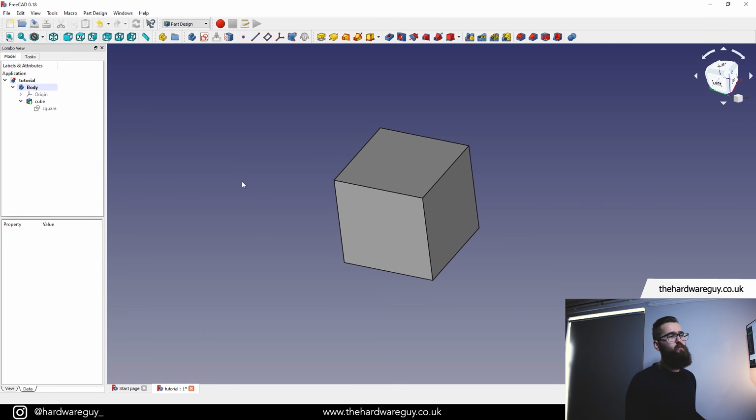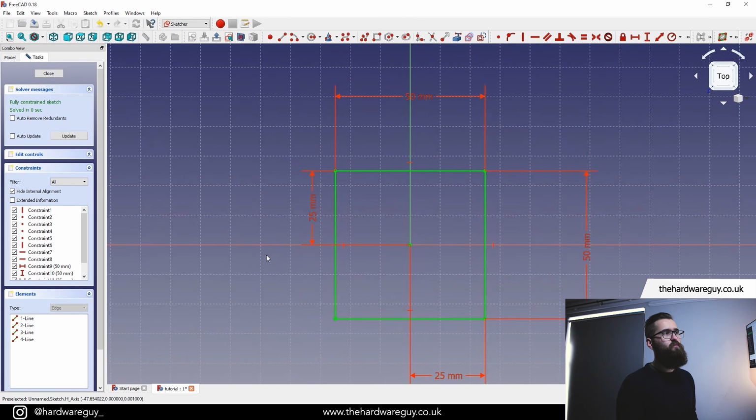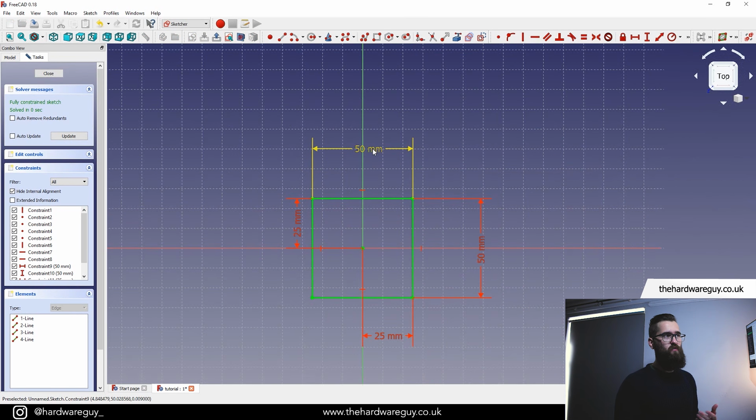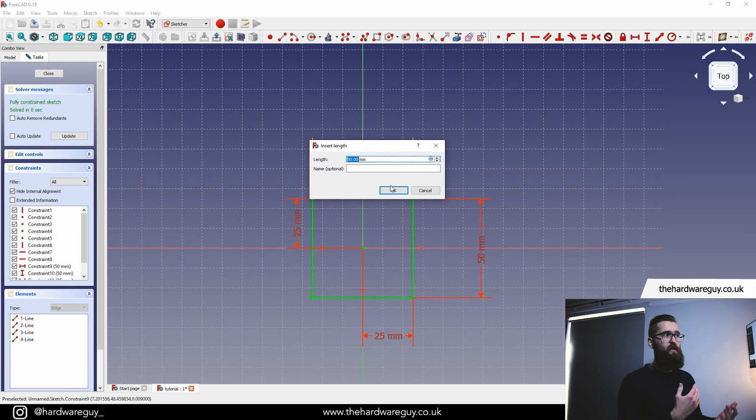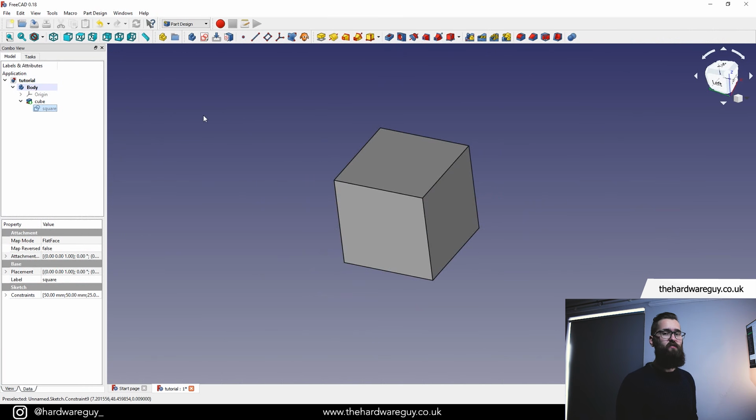So let's say, for example, you've extruded and you think, oh, I want to make a change, I want to change a dimension. If you want to do that, it's super easy. Just come up to the square sketch and double click. That'll take you straight back to the Sketcher workspace. And say, for example, you wanted to change this 50 millimeters to 60 millimeters. Just double click on the dimension. It'll ask you to change it. Enter in a new value, hit OK, and it'll update for you. And it's that simple. Remember, we can close and leave this workspace. Just hit update, close, we're back into our part design workspace.